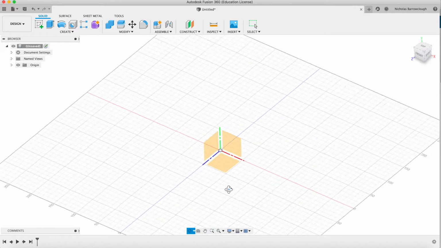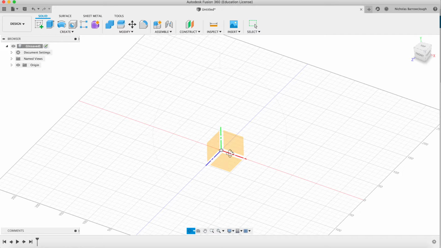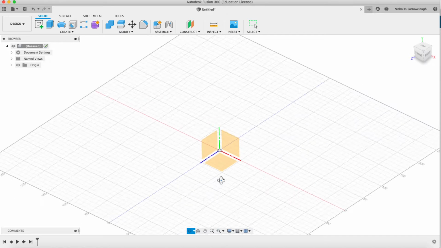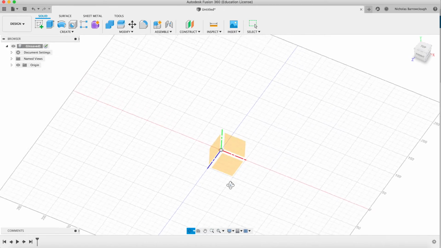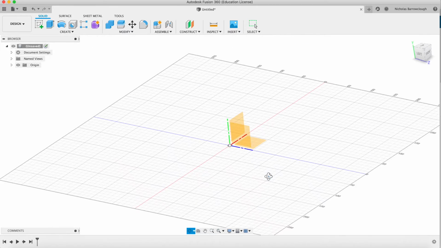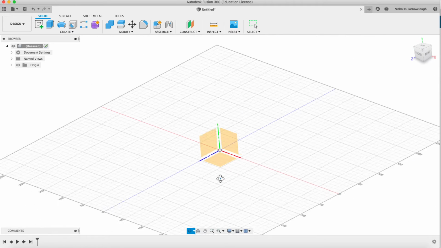Those are our axes, and then we have faces or planes, which is our top plane, and our side and front planes. These are what we're going to use as a reference for our model when we start sketching and drawing and extruding. And don't worry if you don't know what extrusion, sketches and drawings really are. We're going to be covering that in other tutorials.